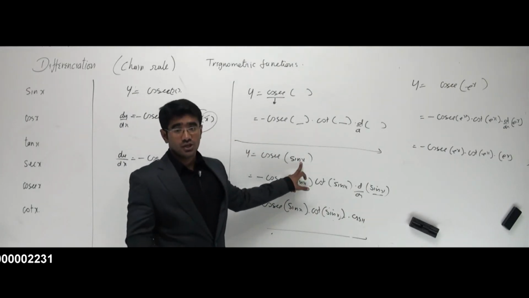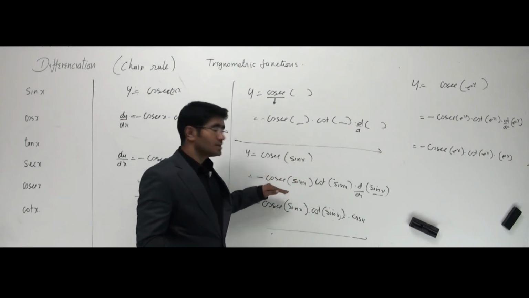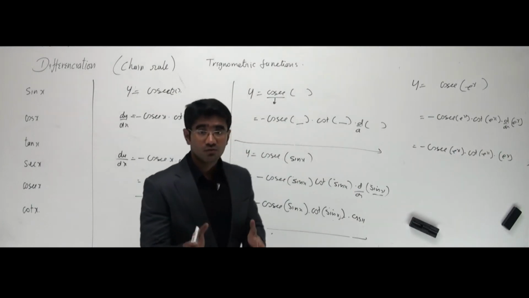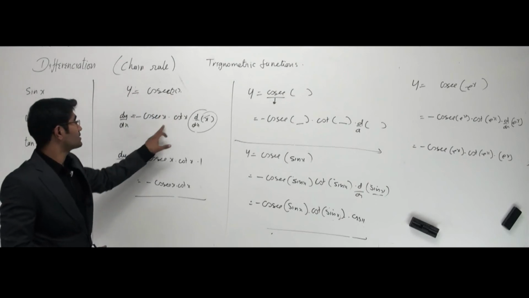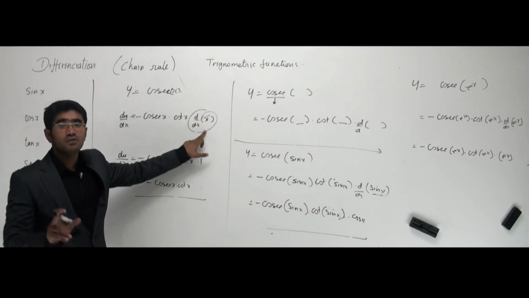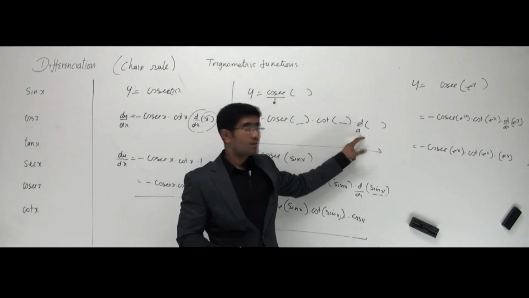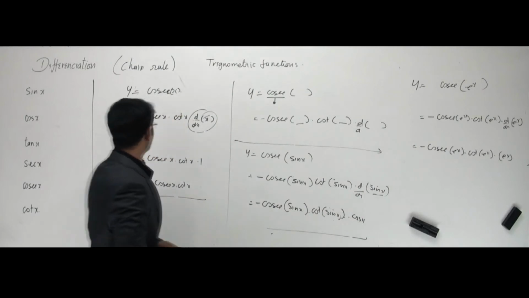If you're given a chain, all right, using trigonometric functions and inside something else, this is a simple format you have to follow. Very easy it is. And this comes from where? This comes from your basic formulas. Here we use x, x, x, and dx by dx is which we don't write. So in this case we write that, okay, with a bracket, and I differentiate that. That's all about it.